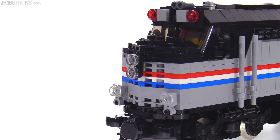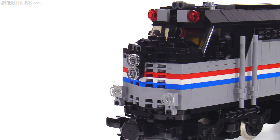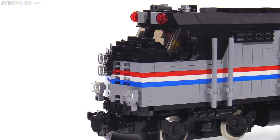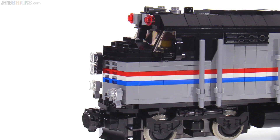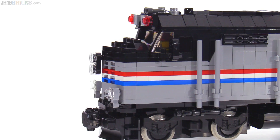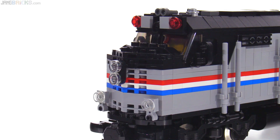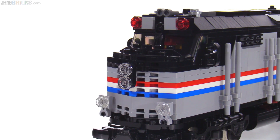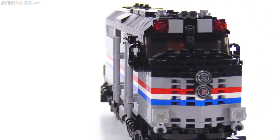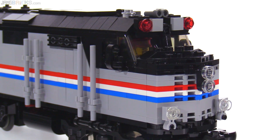For now, this was the best I could do after several major changes working on the nose and probably 20 to 30 minor revisions, iterating across different possibilities and different ways to connect things — putting tiles across the top to hide the studs, using a jumper in the center to create a flat area with a center connection, just all sorts of different possibilities. I went through all of that and this is what I settled on as the best look for me personally.